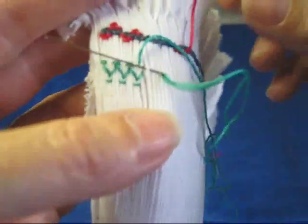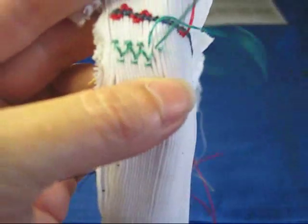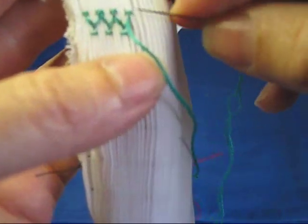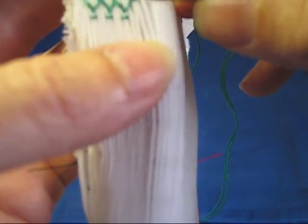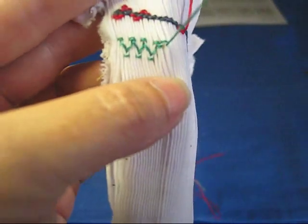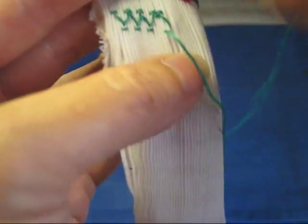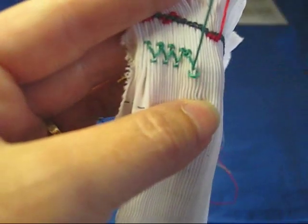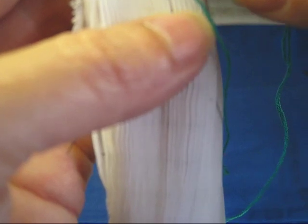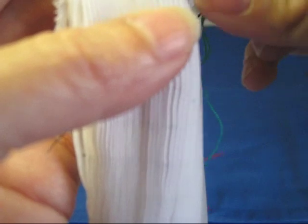And then I'm going to show you something right here. You can do a baby wave cable stitch combination where, say you take 3 cable stitches, and then drop down and do a baby wave. And just do a 1 stitch baby wave, and then go back up to your row and do a 3 cable.